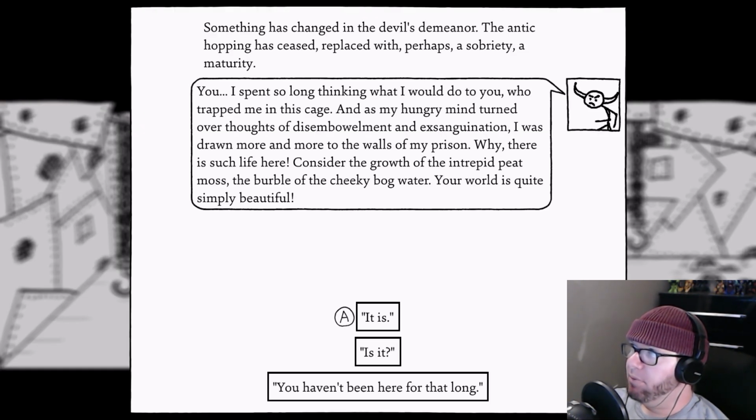Something has changed in Devil's demeanor. The antic hopping has ceased, replaced with perhaps a sobriety, a maturity. You. I spent so long thinking what I would do to you, who trapped me in this cage. As my hungry mind turned over thoughts of disembowelment and exsanguination, I was drawn more and more to the walls of my prison. Why, there is such life here.